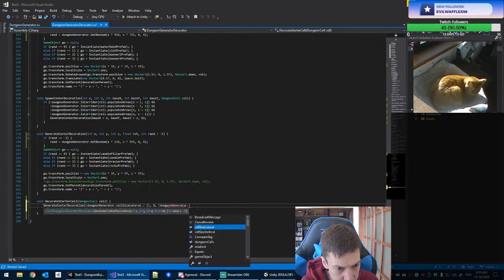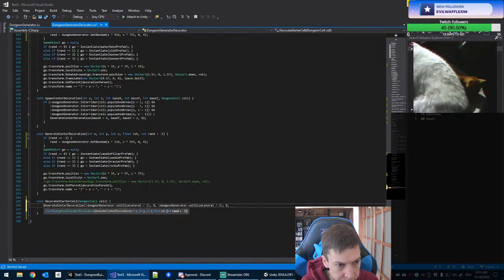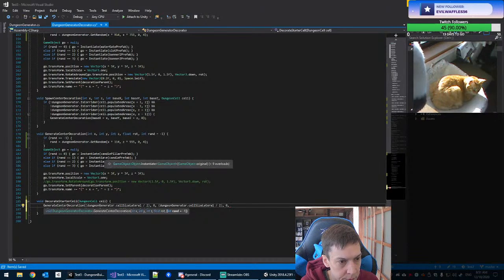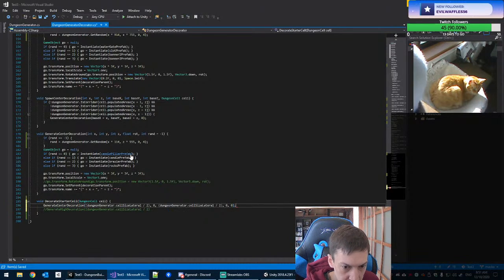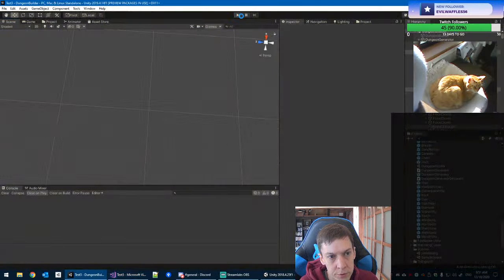Dungeon generator dot cell lateral divided by 2. And rotation 0. I'm gonna feed it the candle pillar. So I'm going to say 0. It should spawn a candle pillar right in the middle.